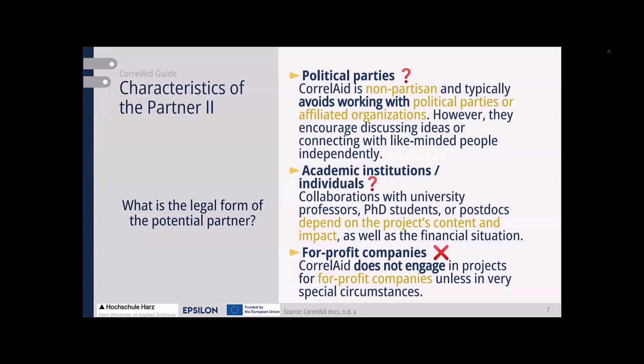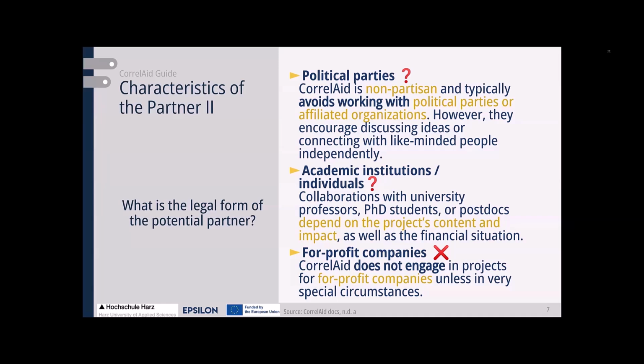And another thing you should ask here is the financial situation of the academics, so the professors, the PhD students, the postdocs, and the reason for this project. Do you help a PhD student to write his or her thesis, or are you working jointly with the academic peers to find a solution to a social issue or to a social project that is predefined for you?